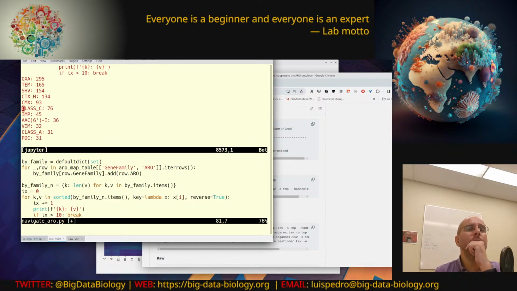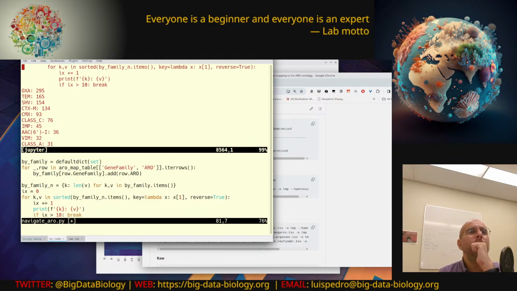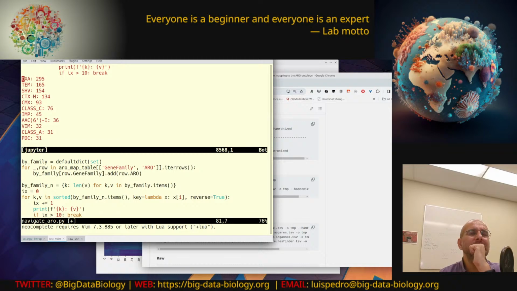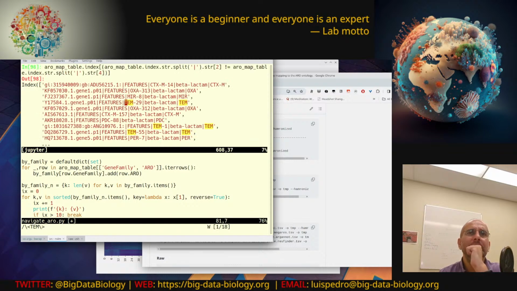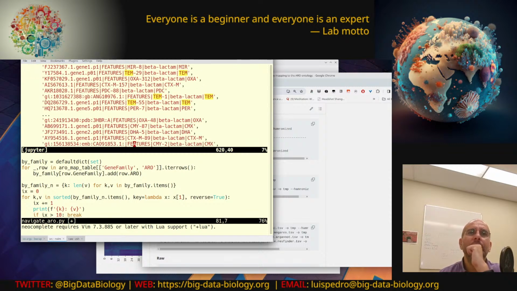Okay, alright, perfect. So Oxa corresponds to 200. And that actually makes a lot of sense, because by the time we're calling it Tem, we've lost a lot of information, because Tem is quite a large family, and so we have Tem 29 and all of the other Tems. They should get their own arrow numbers.